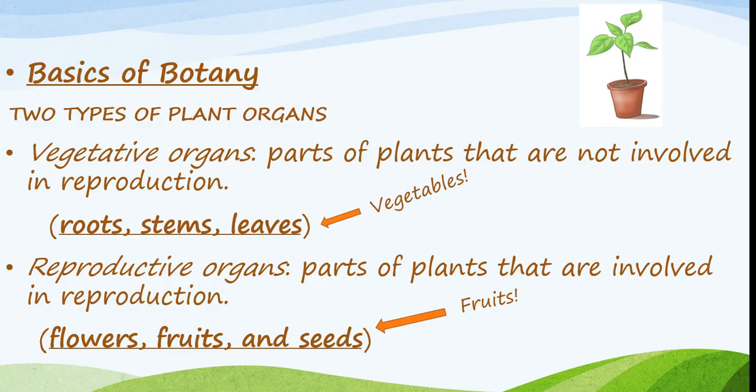So if you want to figure out what we're eating, if I'm eating a vegetable or a fruit, answer me this. Did it come from the vegetative part or from the reproductive part? So if I'm eating a zucchini, which some of you might think of as a vegetable, right? Well, it came from the flower. We saw that last week, right? So therefore, it's fruit.